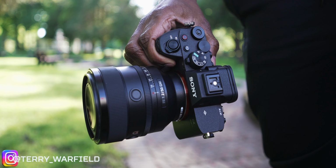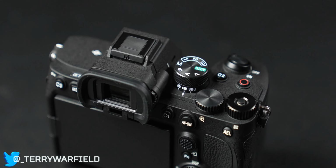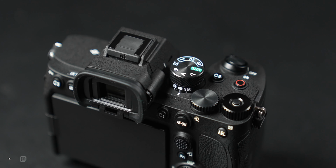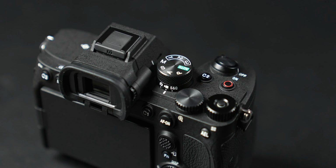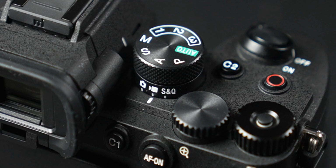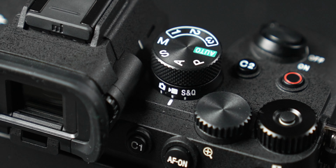The next thing I really love about this camera is the photo video switch. I cannot tell y'all as a hybrid shooter how good this switch is. Being able to flip back between photo, video, and S&Q and still have your 1, 2, and 3 presets on there gives you almost enough presets to not have to dig through the menu for anything once you have it set up. So that switch right there is game changing.